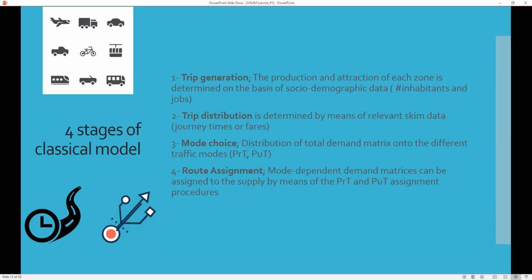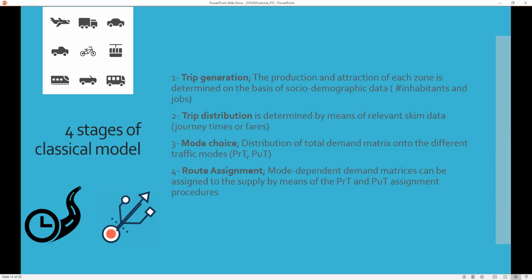But in the evening, it's going to be trip generation again, but in the reverse position. For example, in the morning the residential building is the production of the trip, but in the evening, because you return to your home, it's the attraction that you attract to that zone. So time is really important in case you have it in your macroscopic model. The trip distribution is based on the journey time or phase that you have to consider.